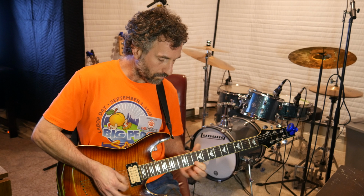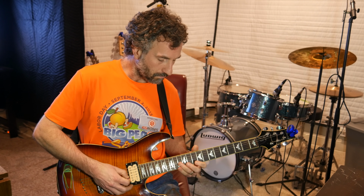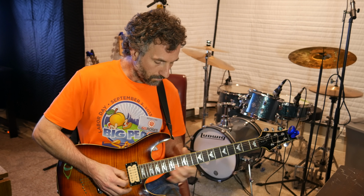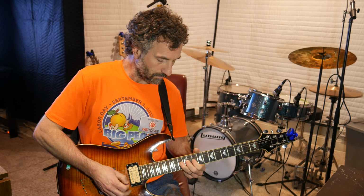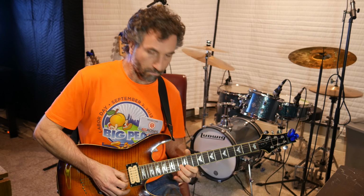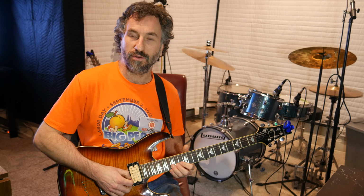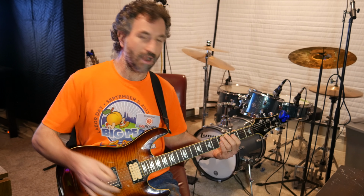Then you do it twice. And this time, instead of going to the 15th fret of the B string, you stay on the 13th fret of the B string and do a little bend to go on to the next part. Half bend. Alright, so that's that part.